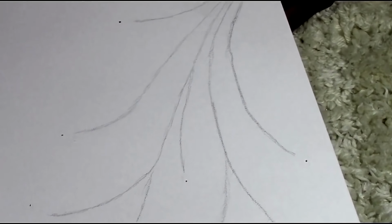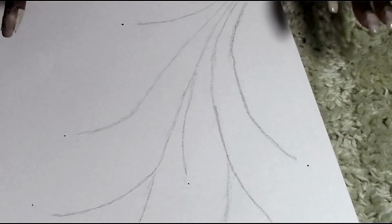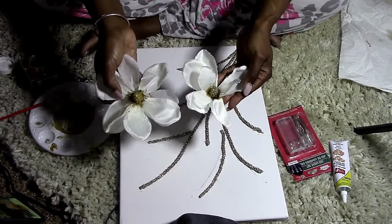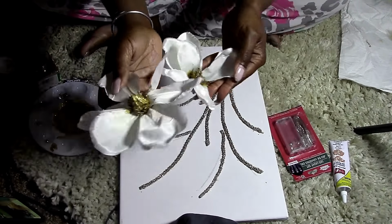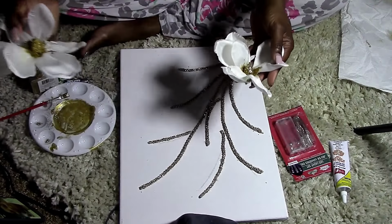And this is so that your LED lights can have something to go through. So after that, you're going to position everything on your canvas to make sure it's going to come out the way you want it.